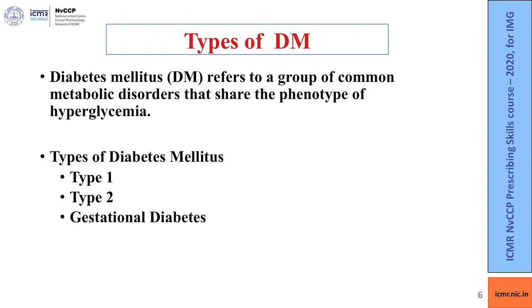Three parameters, namely HbA1c levels, fasting and postprandial and random blood sugar levels, are used to diagnose diabetes mellitus, and there are various guidelines used for treatment of type 2 diabetes mellitus, of which American Diabetes Association guidelines and American Association of Clinical Endocrinologists, that is the AACE guidelines, are followed in India. But before we understand the management of type 2 diabetes mellitus, let us have a look at the common clinical signs and symptoms of type 2 diabetes mellitus.